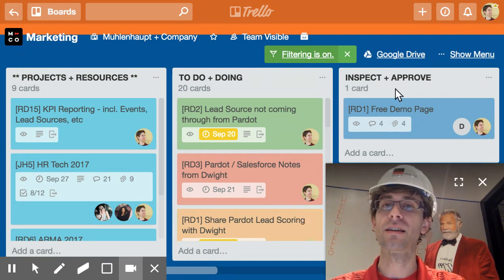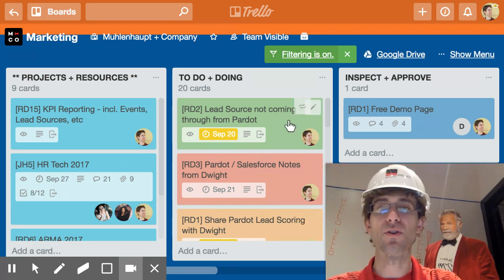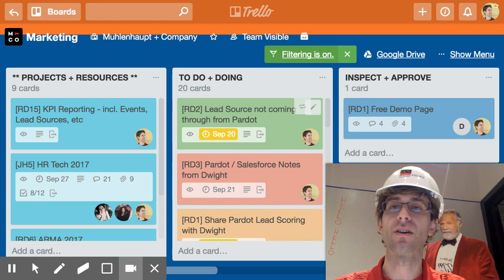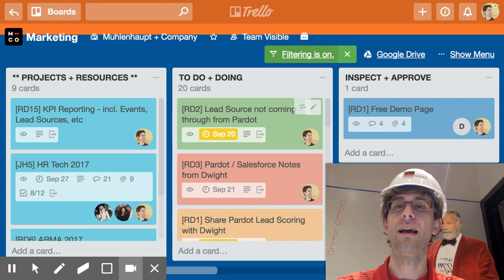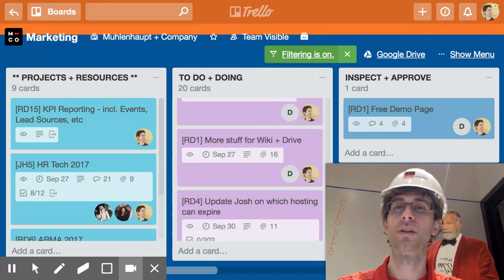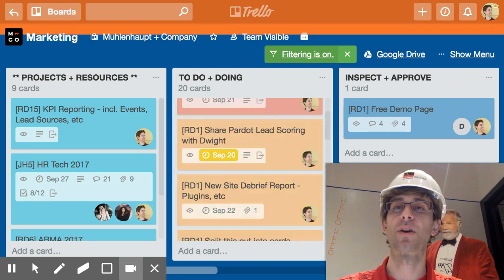The Color plugin is really cool. It makes all of our cards fit our label colors. It shows that color across the entire card, which makes it very, very visually easy to look at all of the cards on the board and get a sense of which of those fit which priorities, right?